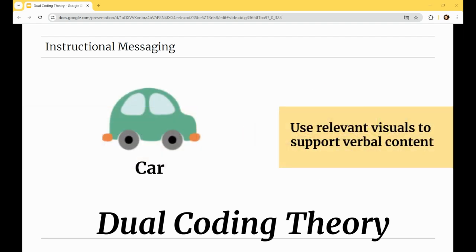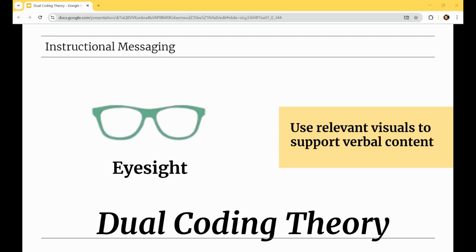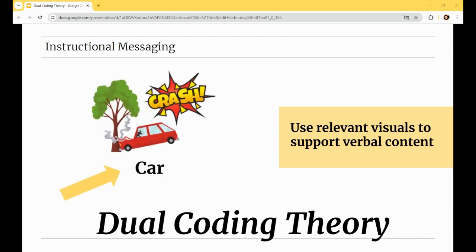Finally, we can make sure that the visuals you choose to include are relevant and support your verbal content. Now, this goes along with the cognitive load theory too, but it definitely has a place here. So visuals should directly align with the verbal content being presented. Even when the content is abstract, something like eyesight, it's important to keep the visuals relevant and not random or just not associated with the word at all. It's also important to make sure that the visuals are not a distraction. It's important to avoid images that create unnecessary noise or cause the learner to stray away from the core of the content. And again, this goes with other theories, but it does have its place here.